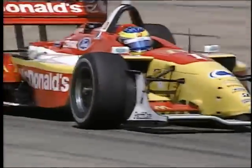We have 2 sets of Bridgestone Potenza tires here. The reds are faster. They are between 5/10 and 7/10 of a second faster. Bourdais, the reason he started on the slower black conventional tires, you can see here the sidewalls are black, is because he crashed on Friday and ruined a set of the red tires.